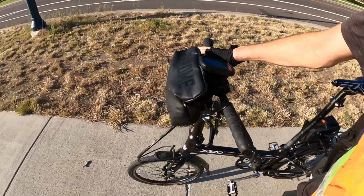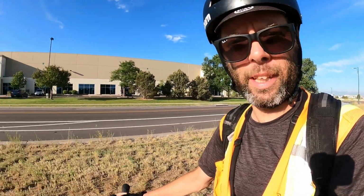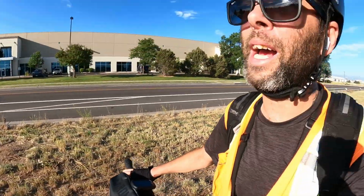And lastly, guys, another reason why I like riding this bike to work is you see the drivers here in Colorado. On a day-to-day basis, I almost get hit, I don't know how many times. If I get hit and a bike is going to get damaged, I'd rather it be my cheapest bike than my more expensive bikes, which are harder to get. Bromptons lately are getting harder and harder to get. So is Bike Friday, really hard to get. And I don't want those bikes getting damaged like that.